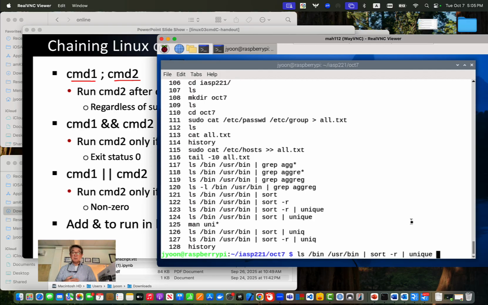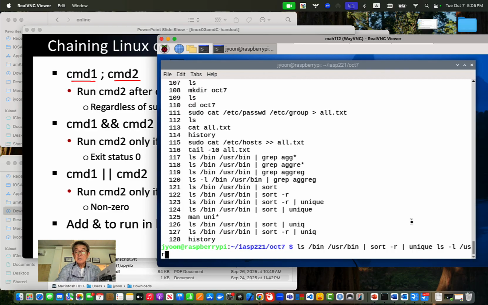Then it's not going to work. But what if we do ls -l /usr/bin and pipe grep reg, and in between I want to put a semicolon.